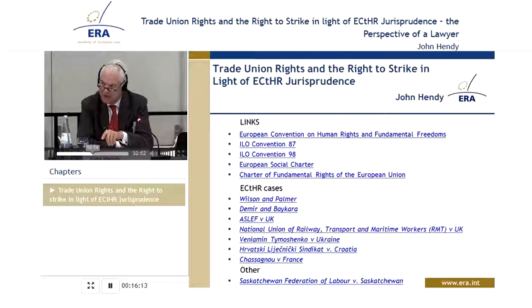The European Court didn't mention the fact that the union had to pay £80,000 of costs, or the fact that the workers were kept out of their wage rise for 2 months, or the fact that the union was forced to delay taking the industrial action which it had decided upon. All of which is, to my mind, completely objectionable. But the most objectionable point about it is that the argument that this was inadmissible, manifestly inadmissible, was a point which was never raised by the UK government or by the court itself, and it was a point on which the union never had an opportunity to put in an answer. And I'll come back to the significance of that in a moment.